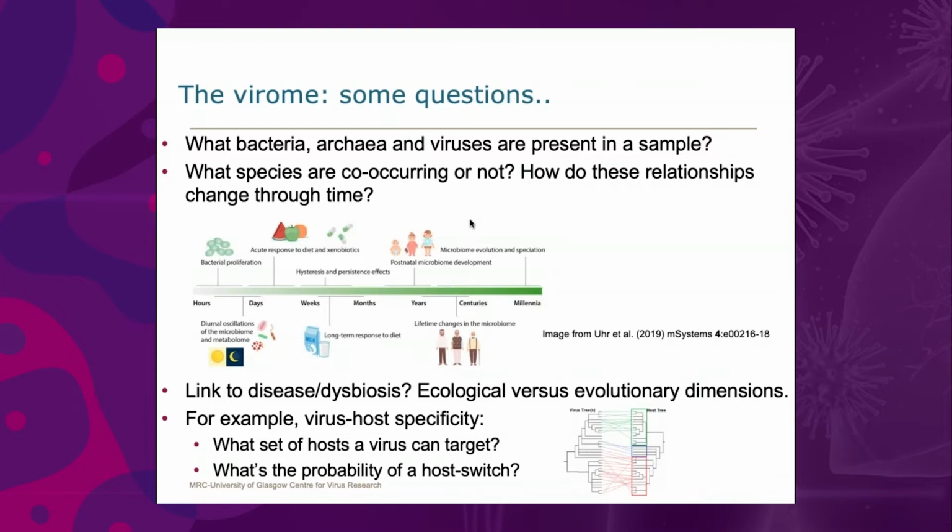How do these relationships change through time? And as that figure, which I took from a recent article, emphasizes, what we mean by time here is actually complicated. You're talking about a system that's co-evolved with an individual from birth to old age. In our samples with asthma, we're usually sampling over weeks to months to years.